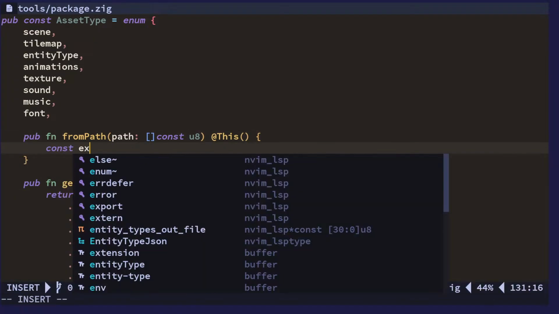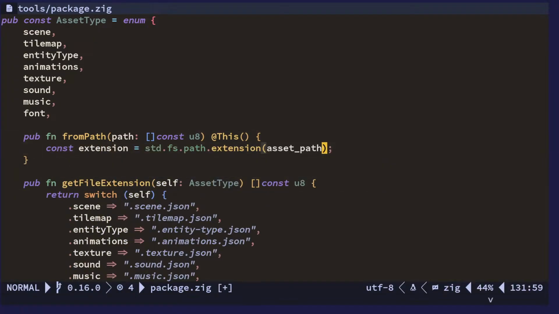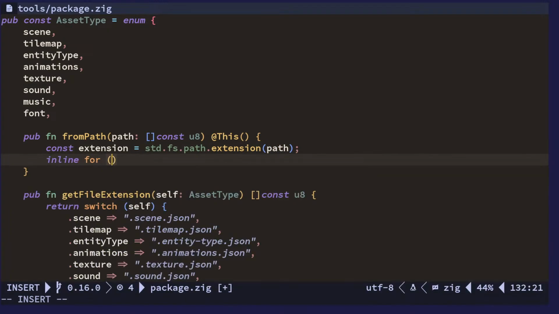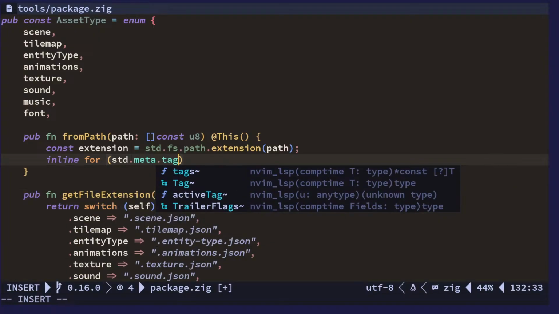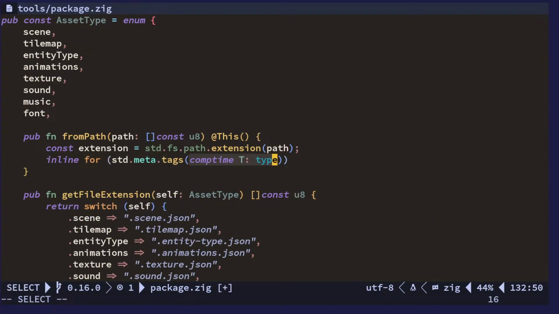Oh, first we need to get the extension. Inline for, and then this is going to be the tags of asset type.